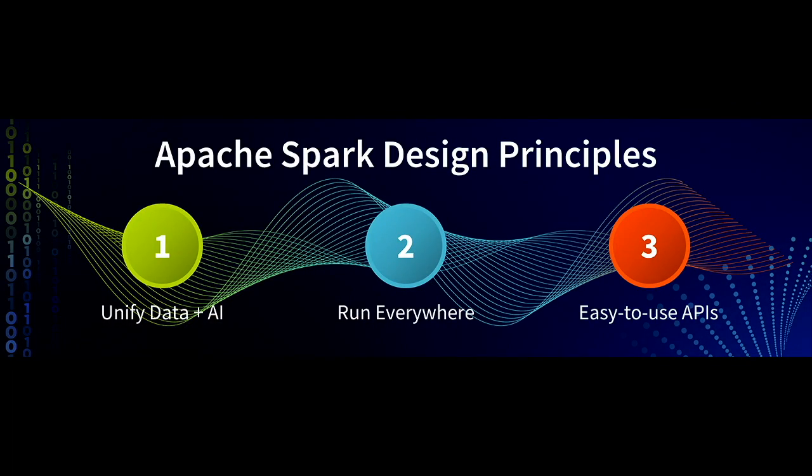So what I've talked to you about today is 3 design principles: unify data and AI, run everywhere, and creating easy-to-use APIs. These are not the only design principles in the Spark project, but are the 3 major ones that are really driving the project, not just the project, but also the surrounding ecosystem forward. It drives Apache Spark, drives Koalas, drives MLflow, drives all the other projects. But really, they boil down to one purpose. It is to make all of you here, data scientists and data engineers, more productive in building our data pipelines. And I can't wait to see what you'll be building with it.